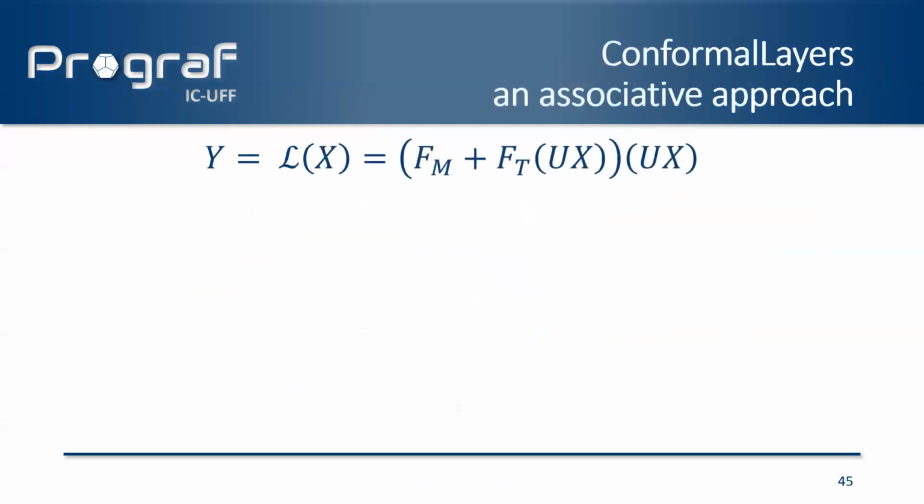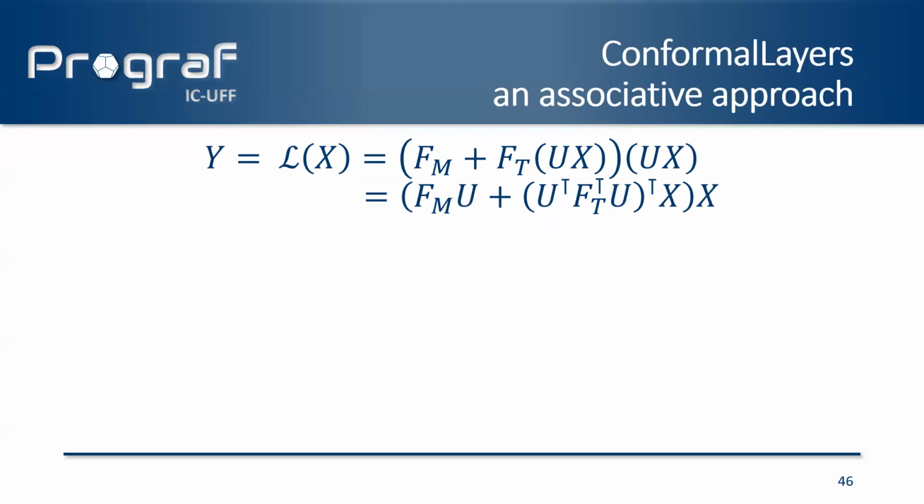But how does it fit in a neural network composition? Consider a layer of a neural network. Notice that this formulation is almost the same as the previous one, except with its tensor U. This tensor U encodes any linear operation applied to X before the activation function. It could be a convolution or an average pooling, for example. This formulation can be rewritten like this.